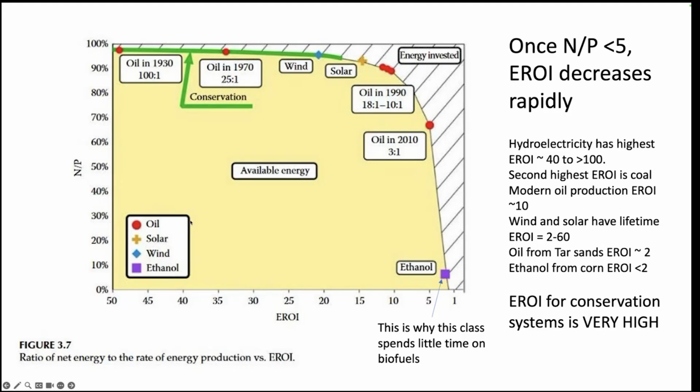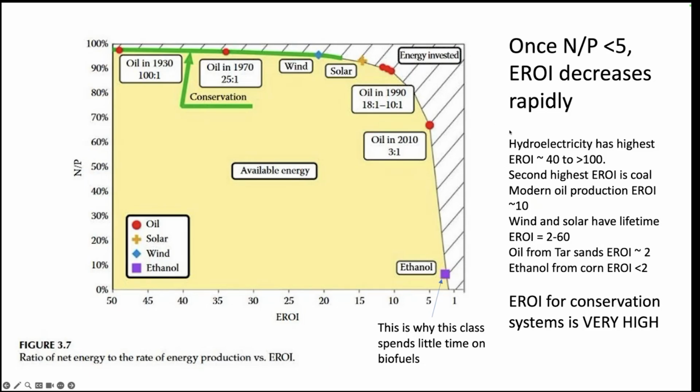The reality is that it's getting more expensive in terms of energy, which means dollars too, to find oil. And in contrast, ethanol is at a very low energy N over P. The amount of energy that you get out is not that much more than you put into it. And this is why I spend very little time on biofuels. They're basically a political energy. They're not a good use of resources. So we think about energy.